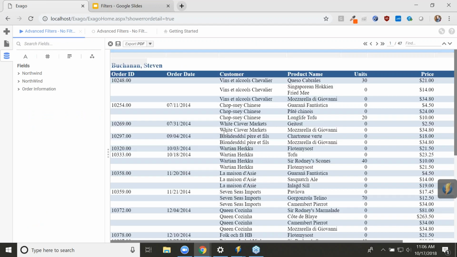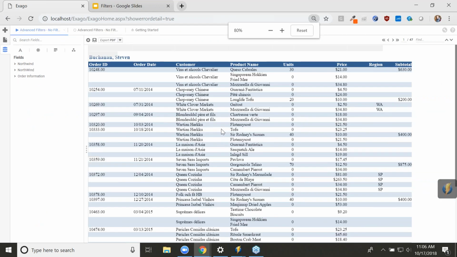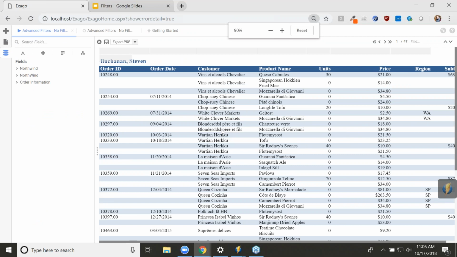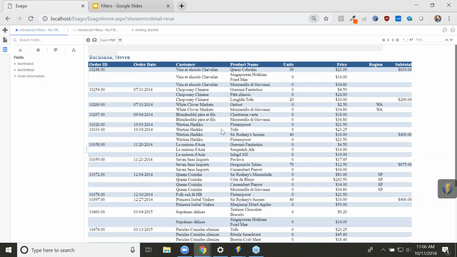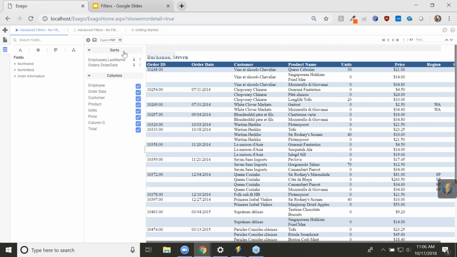Now we've probably seen this report before. I'm just going to go a little bit smaller here so you guys can see everything. Now if that's too small for anyone, message into the chat, but I want to make sure we can see the whole report, and I'm on a bit of a smaller screen today. Okay, so this report is unfiltered. Like I said, I don't have any interactivity here. I can open this up, nothing filter related. I can change columns and sorts, I can affect this, of course, but nothing has been applied in design.